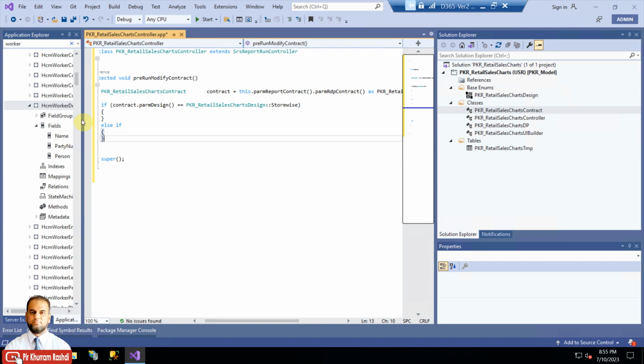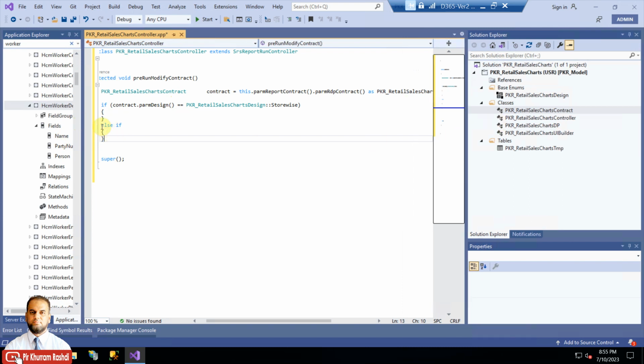So now we are not implementing the remaining logic, but there should also be a similar case. Here the value will be item category wise. This one we will just comment out for later implementation. So now we are only interested in the store wise.